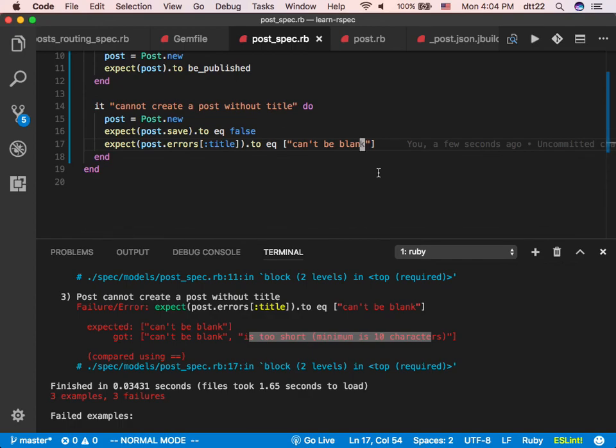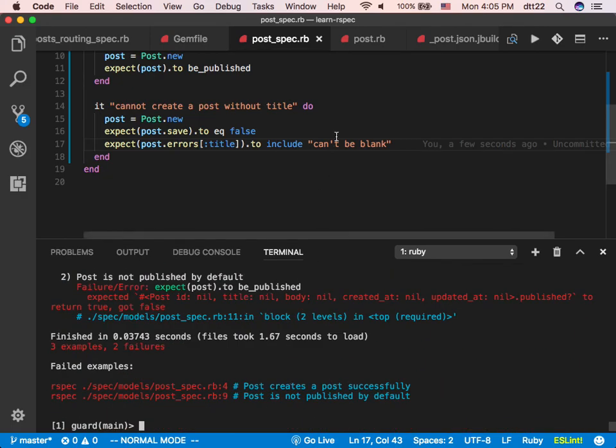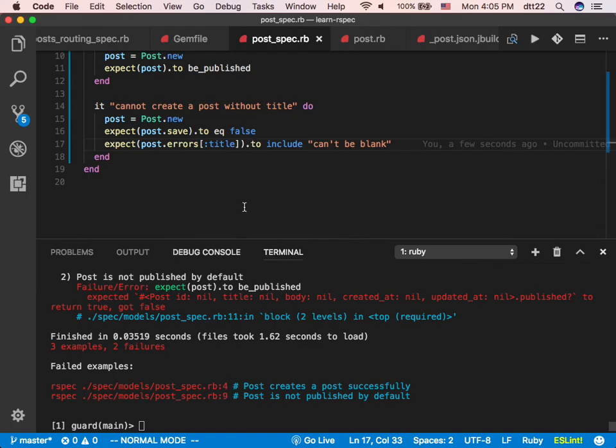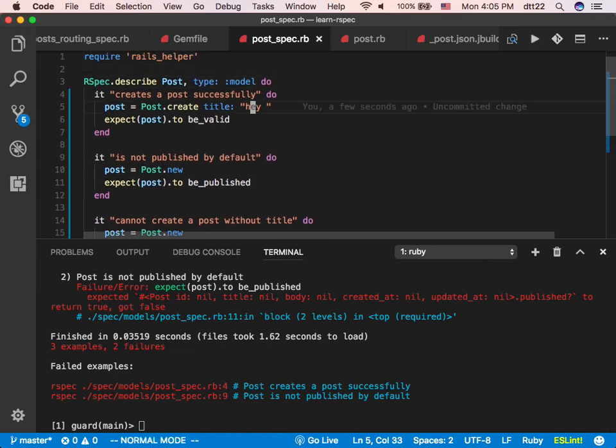Now it's up to you to decide what you're testing here. Do you want this to pass by typing is too short minimum? That's a lot of words to write. But you could just write to include this. So the array of error messages should include the error message that I want. Once again, someone help. Why is it not passing? Line 4? Oh, the minimum length again, up here.